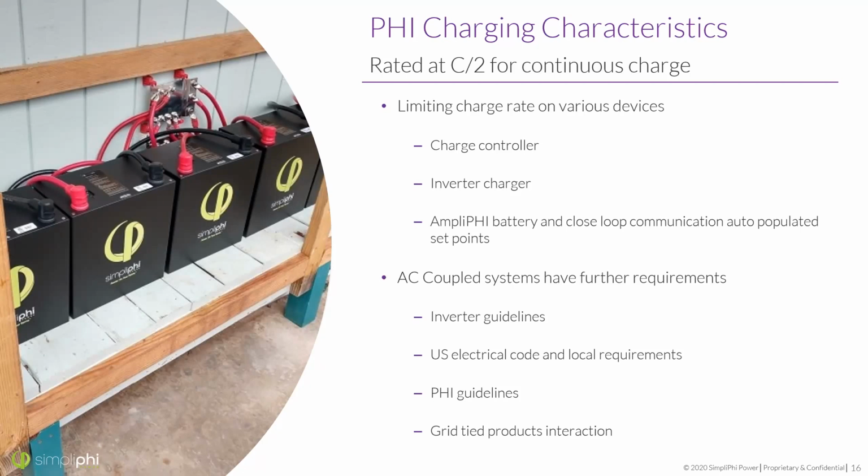So it's just important when AC coupling to follow the 2-to-1 ratio again. If you've got 8 kilowatts of PV, make sure you have 16 kilowatt hours of battery. Make sure that battery bank can handle the entire array if for any reason it was to discharge into the battery. That's all outlined in our guides. I think section 3.1.1 in our access manual has a really good section regarding PV limits when AC coupling. It's also important to think that the inverter typically has its own limits as well. So if you match the inverter limit and your battery size correctly, everything should work out fairly easily.